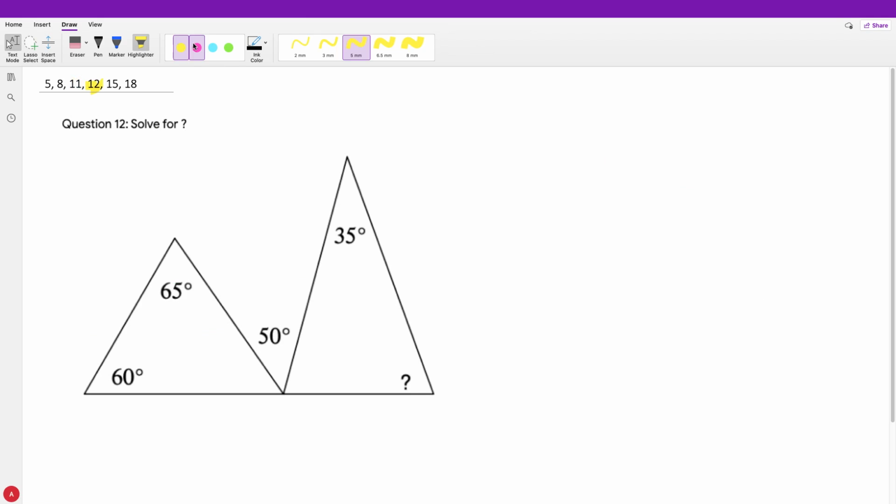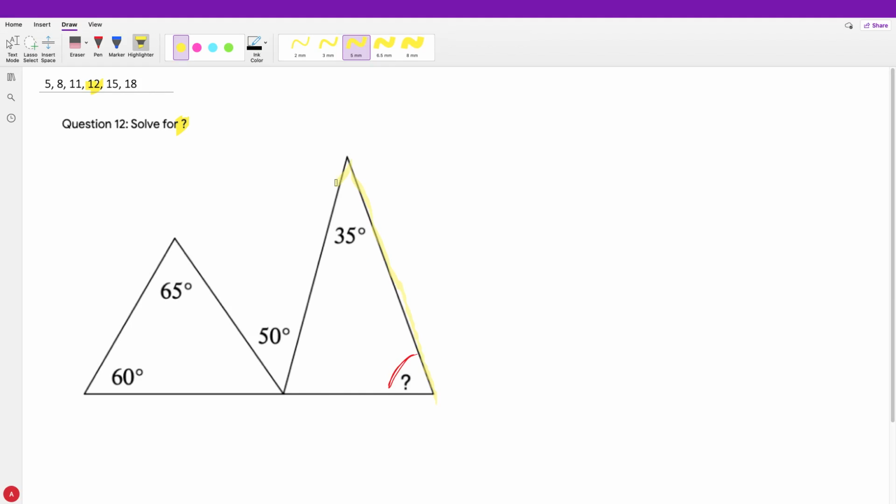All right, so now for question number 12, same thing. We're asked to find the question mark. So solve for the question mark. So we want to know the angle measurement of this angle here because that's what the question mark represents. So same thing as we've been saying before. Let's look and see what this question mark is part of. What type of relationship is formed with what we're trying to solve for? Because it will help us to figure out what we need to do next.